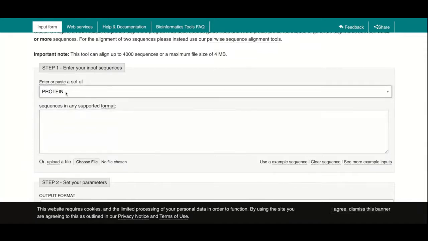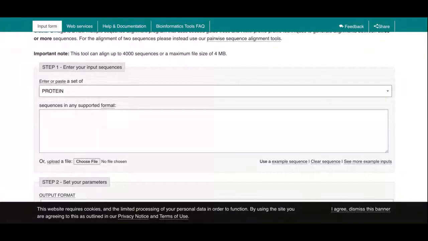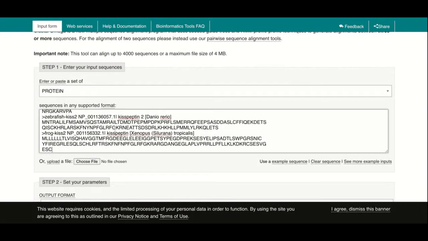If I had chosen DNA and I am comparing protein, it will flag the sequence. But if you look at these KISS2, KISS1 sequences, you will see that there are letters that are not A, T, C, and G. So that gives you a hint that it's protein.